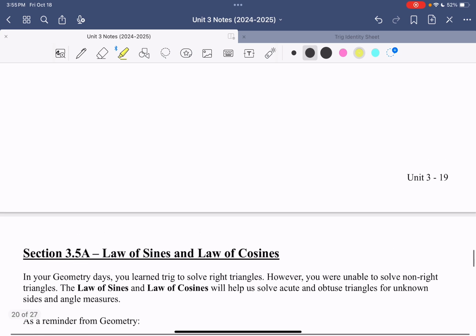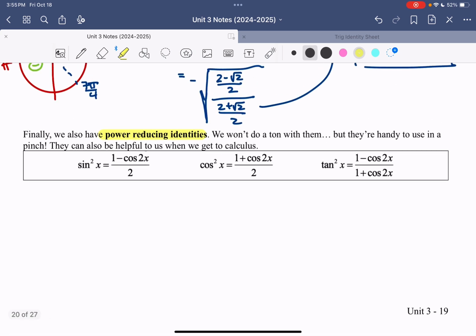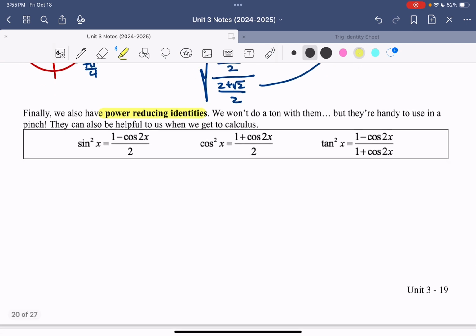So again, you'll notice that there are no examples with this. Their main purpose, at least the help that I've seen from them, is it's really nice to be able to integrate in calculus with them, because it provides us with another opportunity to integrate. We're not in calculus right now, so there's not a ton of examples that I want to do with them, but in class we are going to prove why these relationships exist. So no examples, but I do want you to see why they're equivalent.